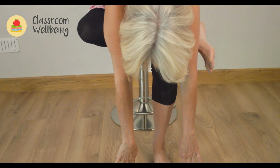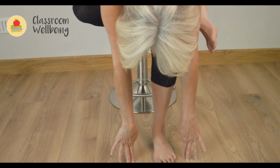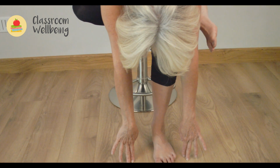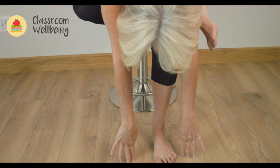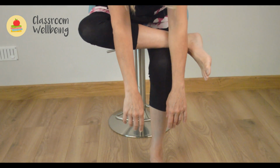So I still feel it's a little stiffer for me on this side than the other, but then I'm old and I carry stuff on my right hip too much. So after my 5 to 10 breaths, I'm going to come up nice and slowly.